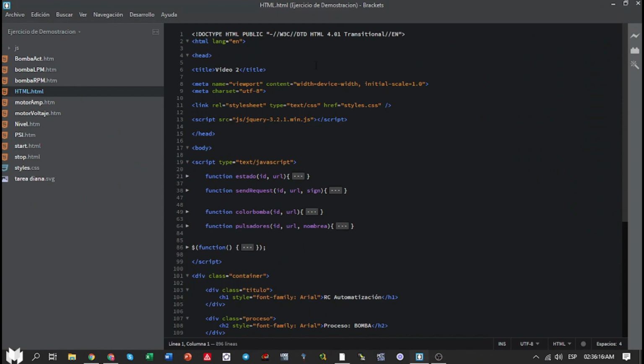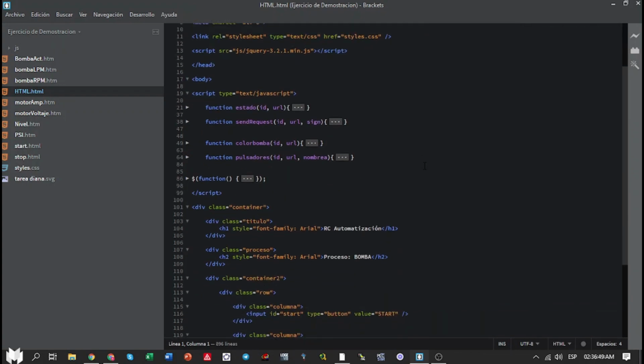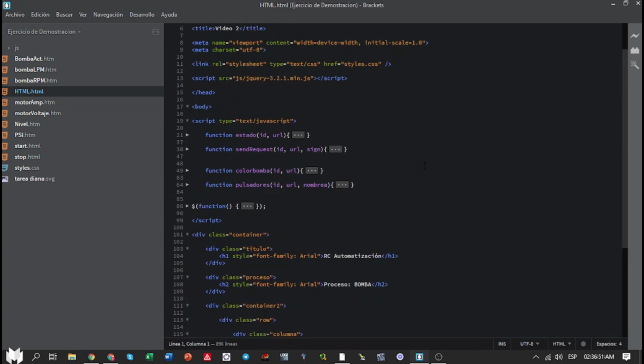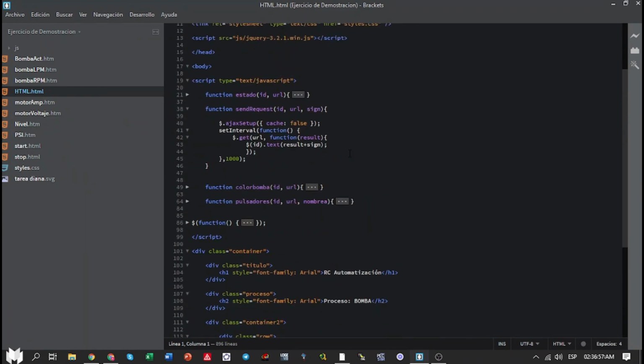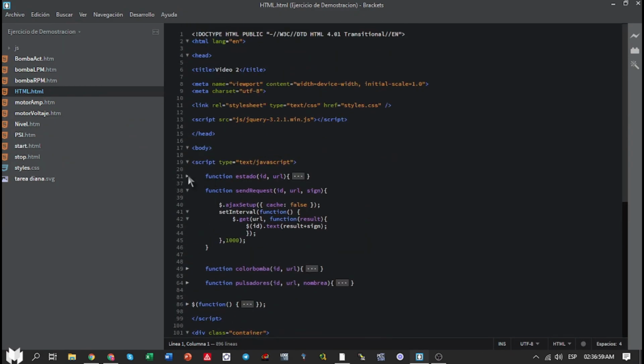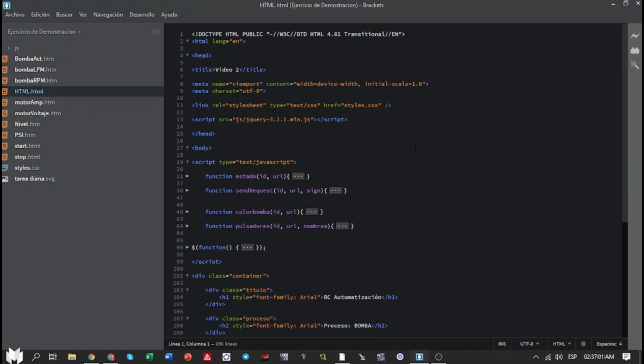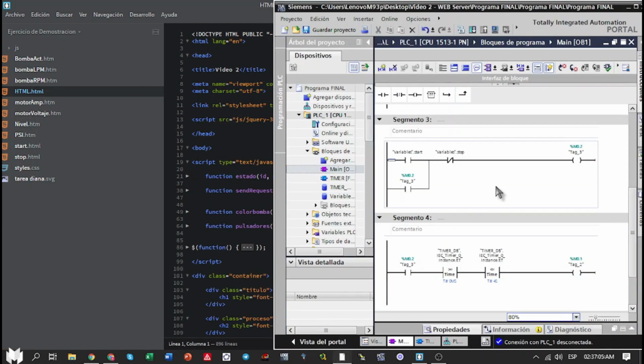For this, I have made this last example where we have a much more pleasant interface and we perfectly reflect what is in the field. There were also changes in the programming of the HMI. First of all, I completely changed the SVG drawing and I created a new one in Inkscape and implemented it in the programming.